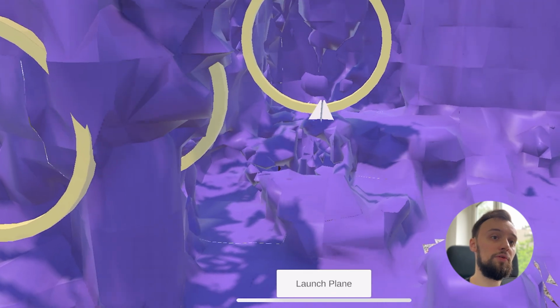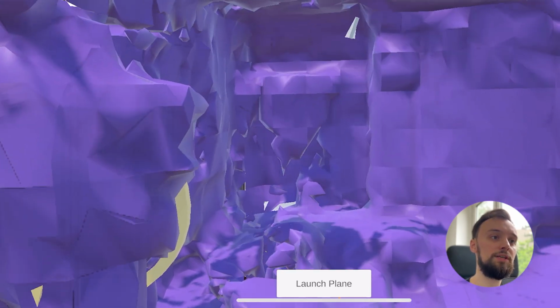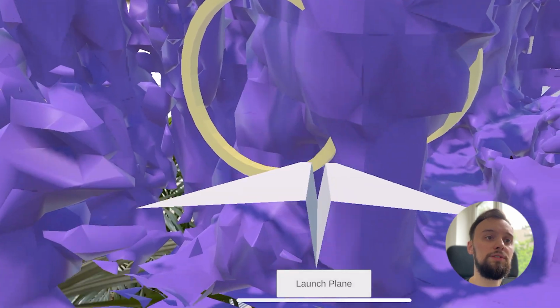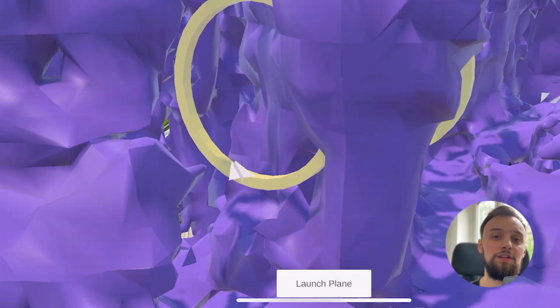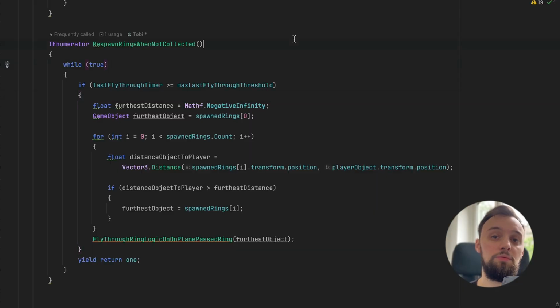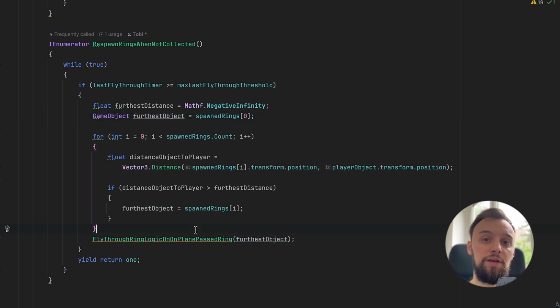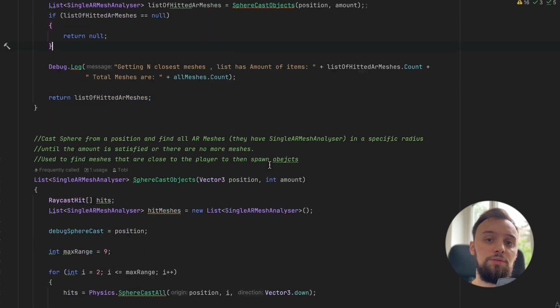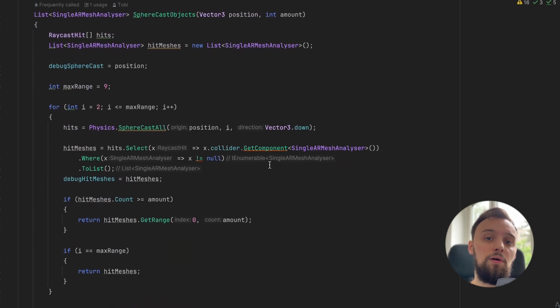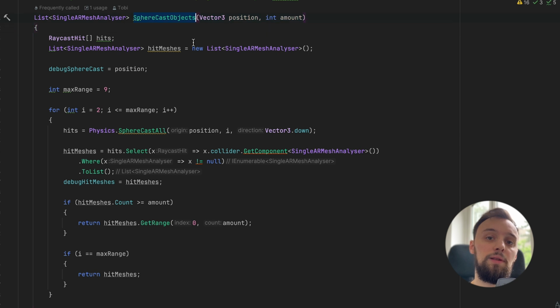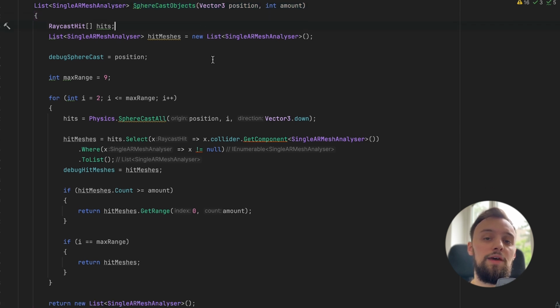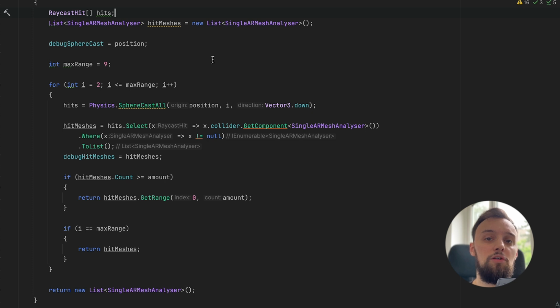And although this algorithm gives an easy start, it's not perfect because some rings still spawn inside the wall or their position is really off. So I added two bits of logic to improve on this algorithm. The first one would check when was the last time that the player flew through one of the rings. So for example, if that was more than 20 seconds, this could mean that the ring position is really bad or somehow off, and then we would just respawn the ring. And the second one would do a sphere cast around the player and only spawn on the meshes that would be close to the player to a certain degree. So to make sure that the spawn position is not somewhere really off where the player might not even see the ring or might be in a wall or somewhere else.